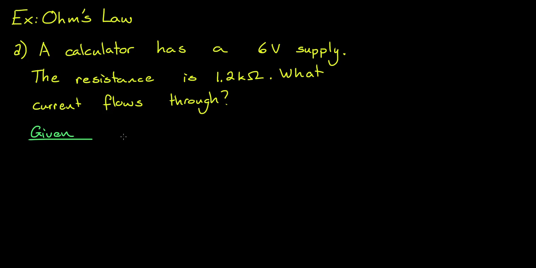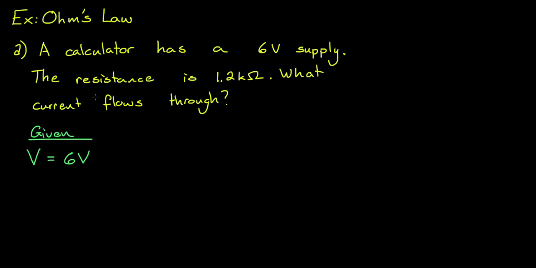Given. I need to be able to write this stuff down. And this one feels odd to do because there's not very many times in this class where the label and the unit that we use are the same. Very rare. This is one of them. What's one thing I know? The voltage. Okay, so the voltage V is equal to what? 6. And this is where it feels weird. 6 what? V. That feels like cheating.